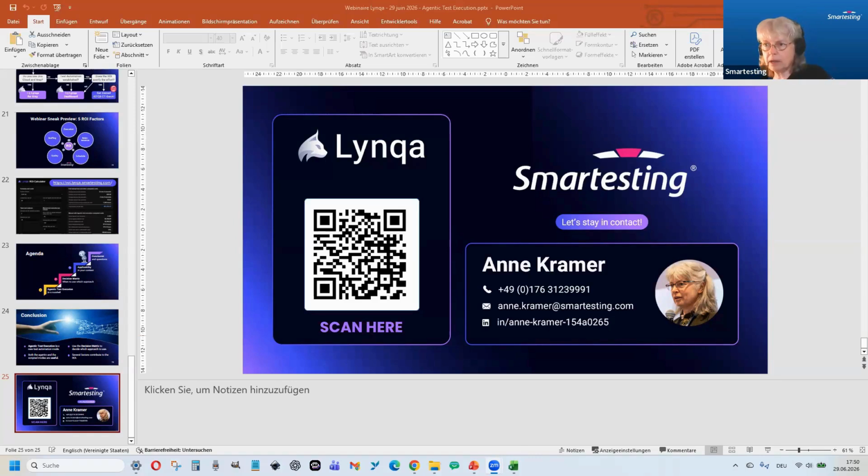Is it only depending on Xray, or can I use Linker with other test management tools? As I said, we have the integration with Xray. That's the most seamless integration we can propose, and the same with XQual, but XQual is not so popular. There is the possibility to call the Linker service, which allows you to do everything, but you have to call the service.